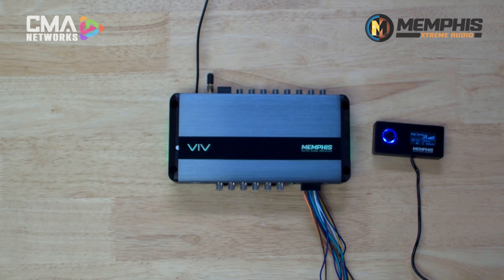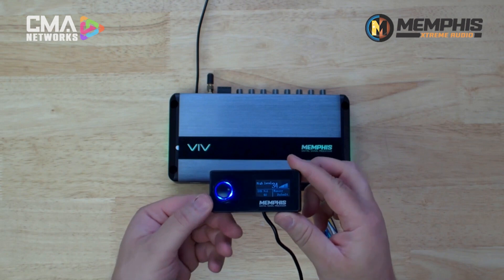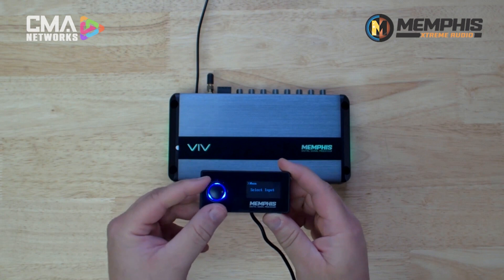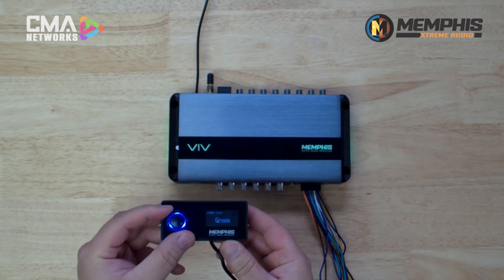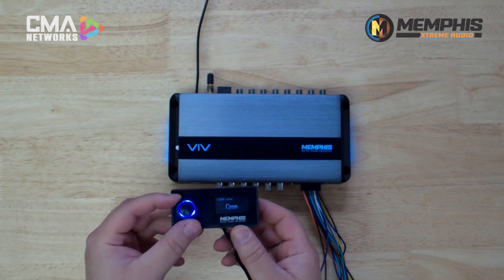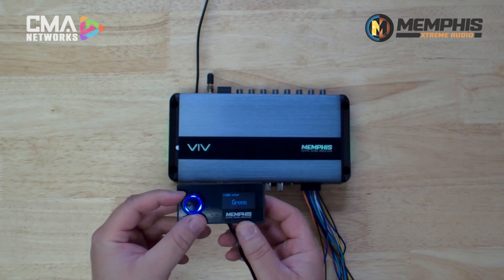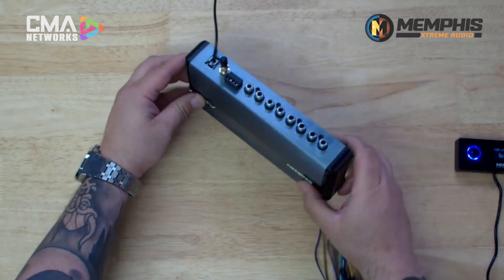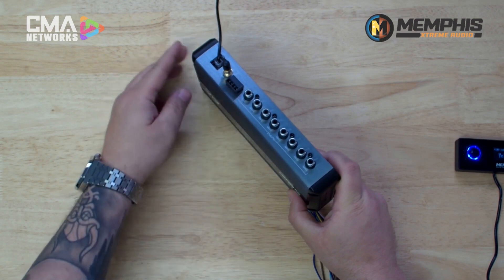With the digital remote, you can see it's got a display, so you can do everything you need on the fly. You can change your sub-level, your main volume, and adjust your presets. And of course, you can change your LED color right on the fly from inside the car. So if this is in your truck on an awesome install, you can change the LEDs. It has RGB output in the box, so you can use one of our RGB amplifiers — you could have your whole car running off of the RGB outputs on this DSP.